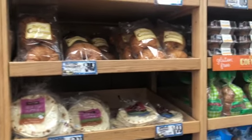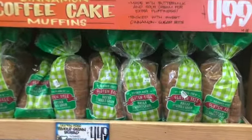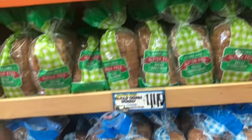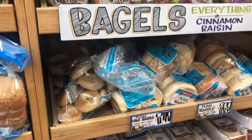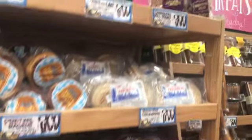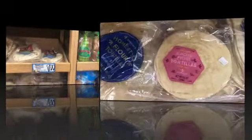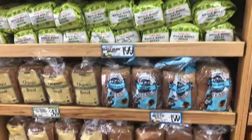All right, so here we are with bread. Of course, one of my faves. I love bread, but I try my very best to limit my bread. So, you know, with intermittent fasting, there's really no right or wrong foods to eat necessarily, but we are trying to lose some weight, right? So there's a time and place for some whole grains, but just be very conscientious of your breads.